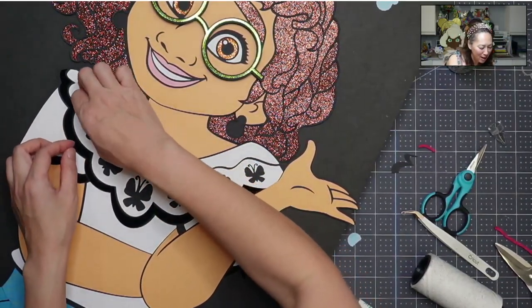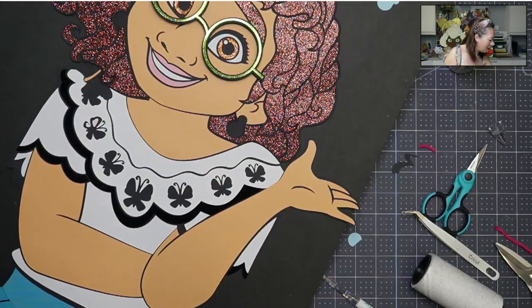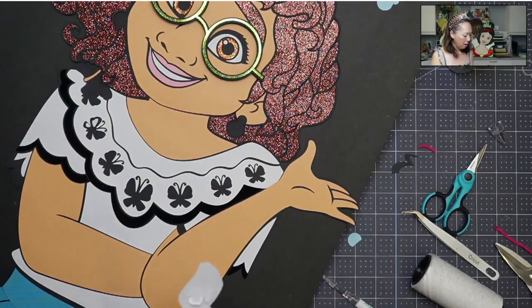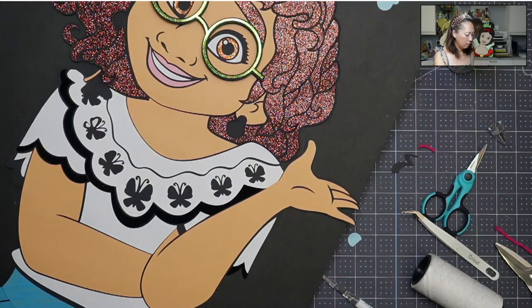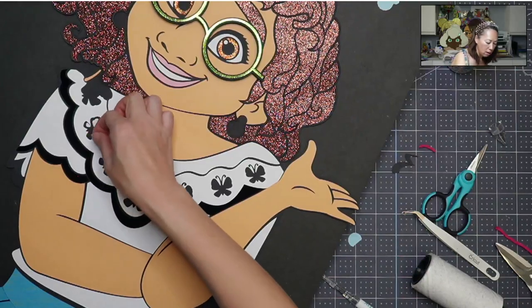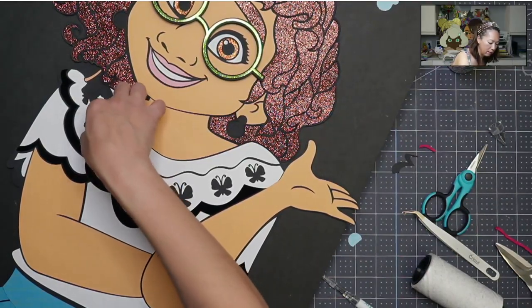So darn it, I'm still missing the pieces there. I don't know what happened to my cut. I'm missing a few pieces here and there. I'm going to have to recut some of these butterfly pieces.